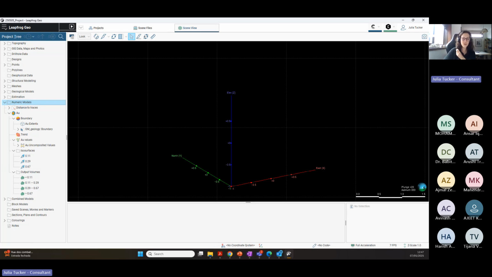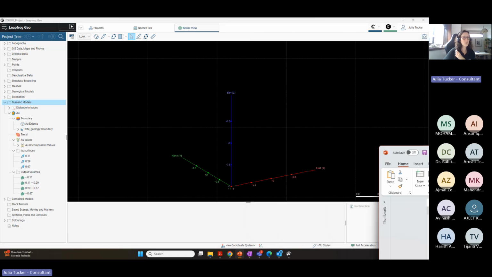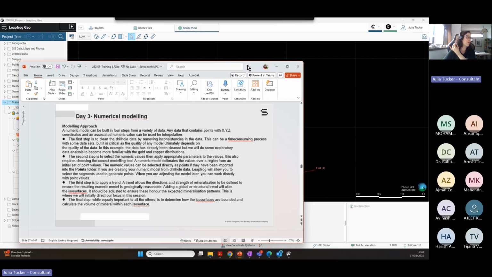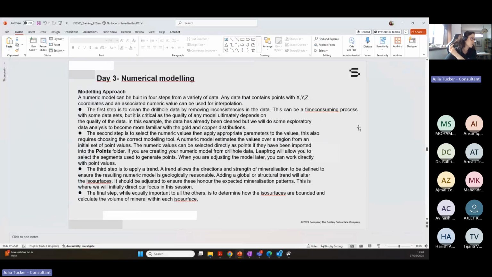So let's just pass a little bit through some golden rules that we can find for numerical modeling. Just remembering the rules that we spoke about yesterday for general modeling, they are also going to be applied right here. When we are talking about numerical modeling, we are just talking about a few more points that we should be aware of.